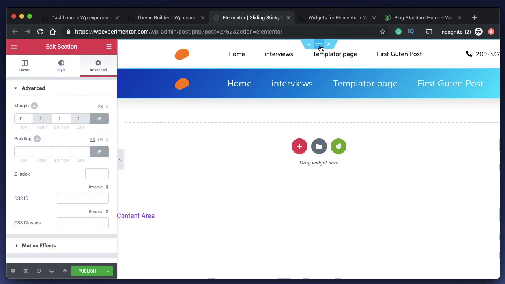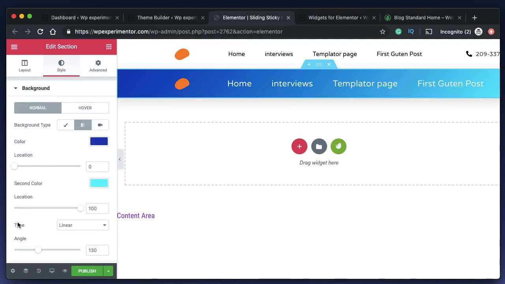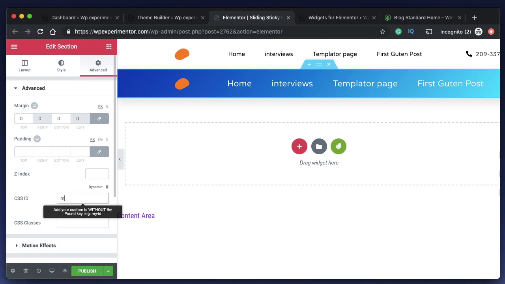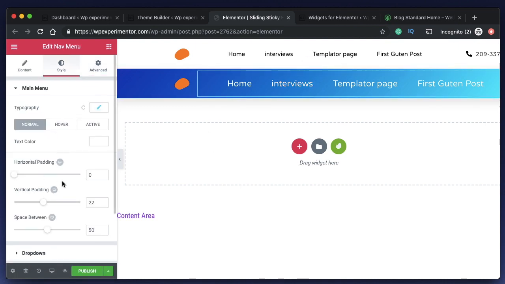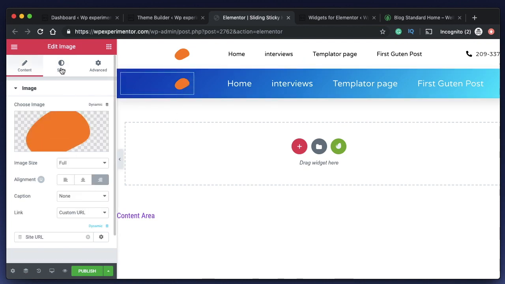So this will be the normal section or normal part of the header, and this will be the sticky part that will only show up when the user has scrolled to a particular distance. How do you do it? I told you this is done by using JavaScript. First, just give this section or the sticky section an ID. So let's call it my sticky part, or you can separate all of them by hyphens. It's your wish. So my sticky part. Let's also tweak the height of this a bit more. Let's also change the size of this.